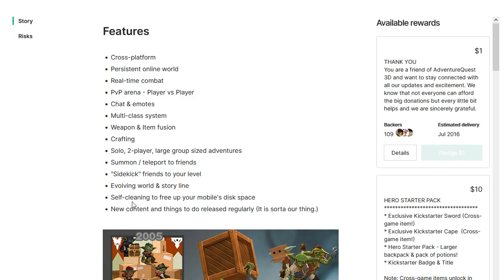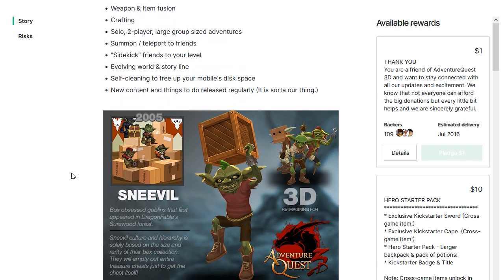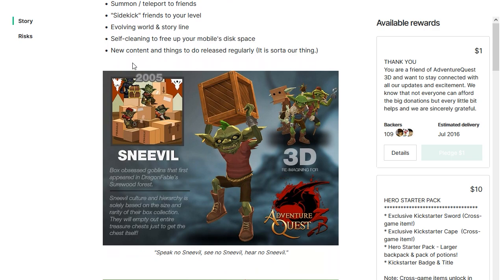Evolving world and storyline. Self-cleaning to free up your mobile's disk space. I don't know if that... I don't remember that happening either. I don't think that happens. At least it didn't on my device. New content and things to do released regularly is sort of our thing. This is very true. Something that they did.